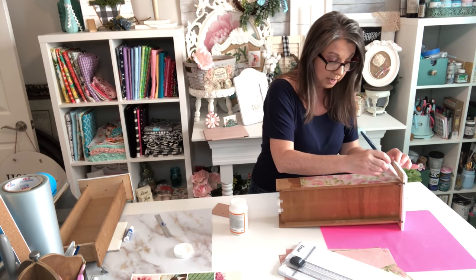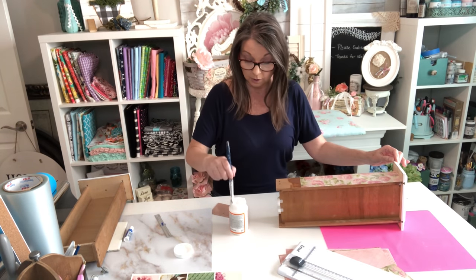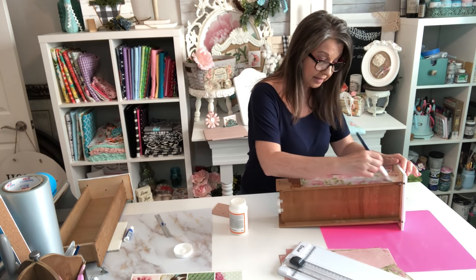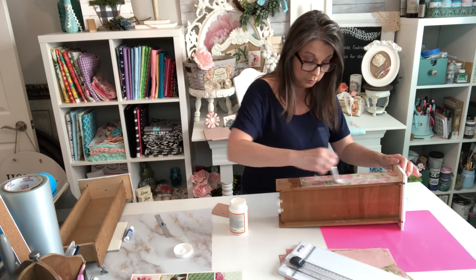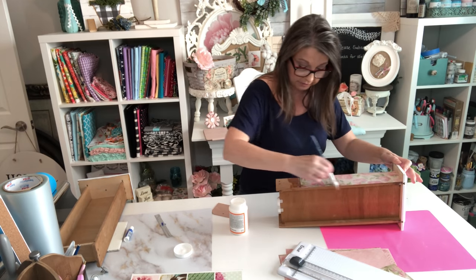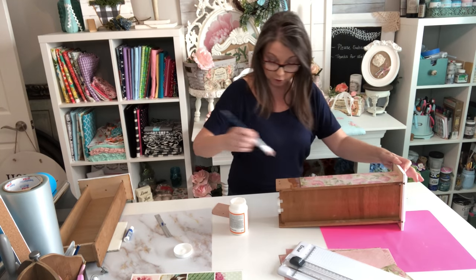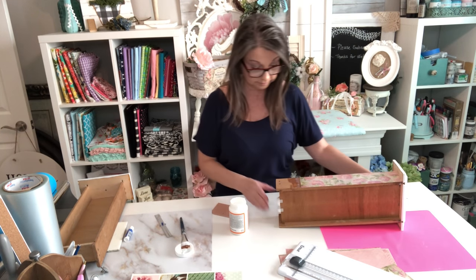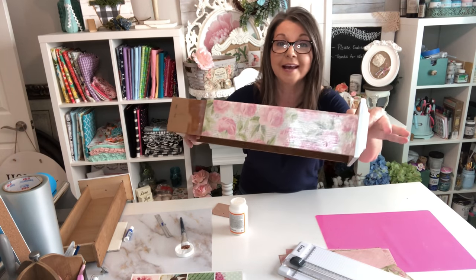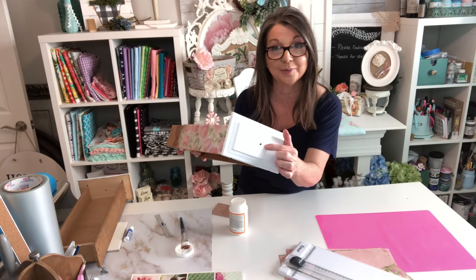The Mod Podge acts as a glue when you are applying your paper, and then it acts as a sealer when you apply it to the top. It does have a little bit of a milky appearance, but it is going to dry clear. Look how easy that was. Oh my goodness, that is going to be so pretty. And I can't wait to show you the new hardware I'm going to put on here too.